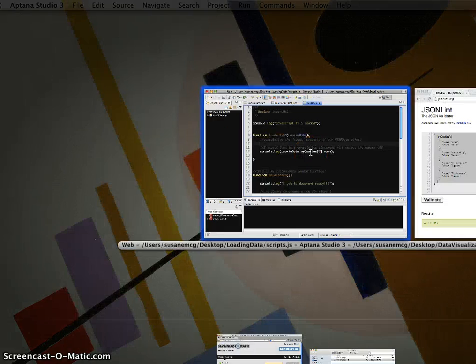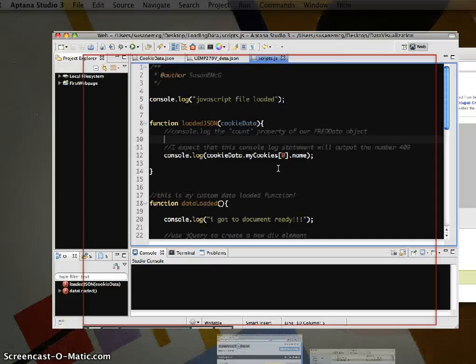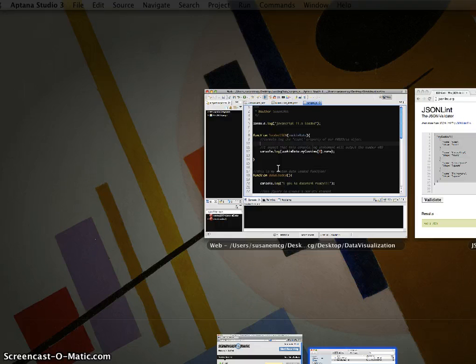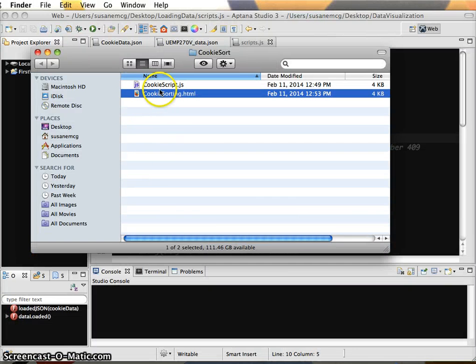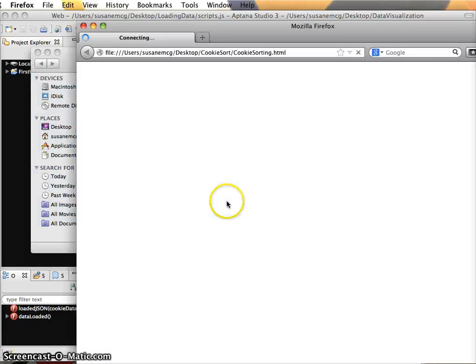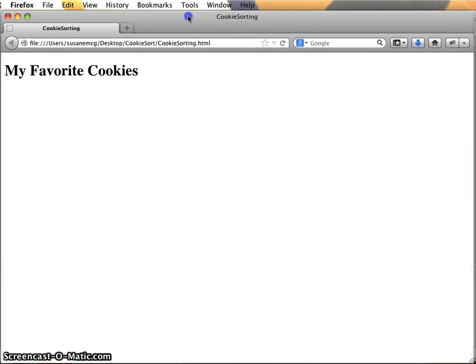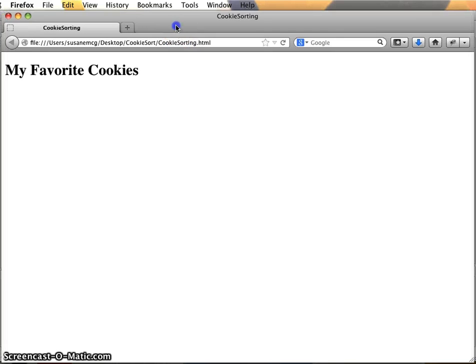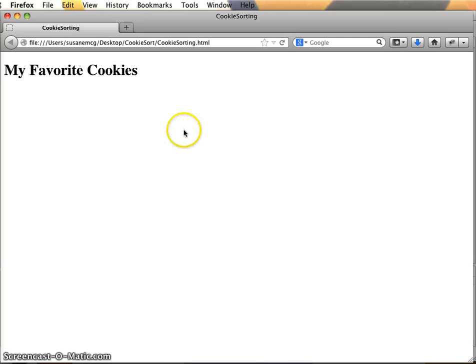So the way that I can test this, of course, is I'm going to open up my file. Now I'm going to open this in Firefox, right? And I have Firebug installed, so I strongly suggest, as I said, that all of you install Firebug on your local machines. I'm asking IT to install it in the lab.